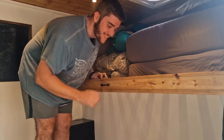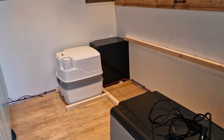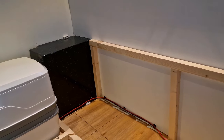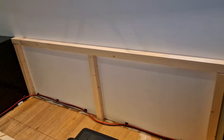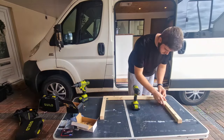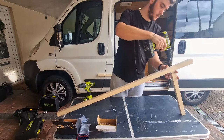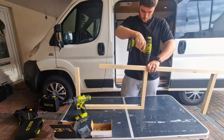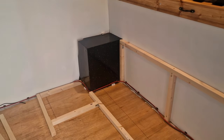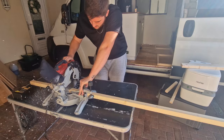Now let's get started building this bench seat. The plan for our seating area was to build everything around our toilet and our fridge. Once the overall layout was in place I just went about attaching the start of our frame to our wheel arch boxes. I then went about constructing the main part of the frame using L-brackets and wood screws. Now that our floor buttons are in place and attached to our subfloor I could finally get started with the rest of the frame.